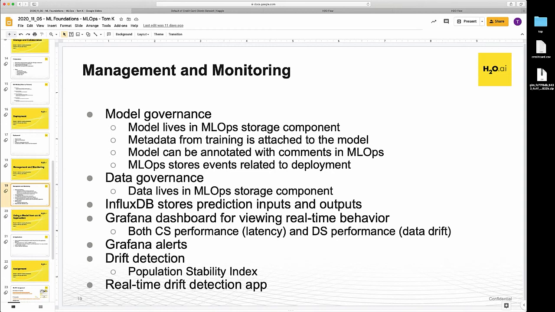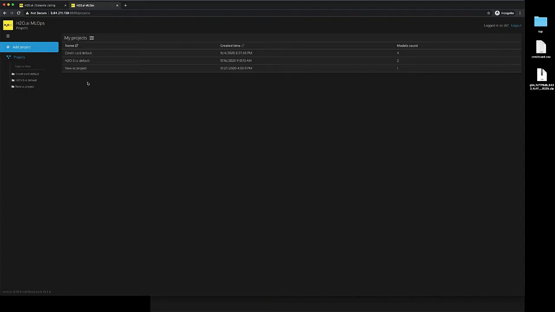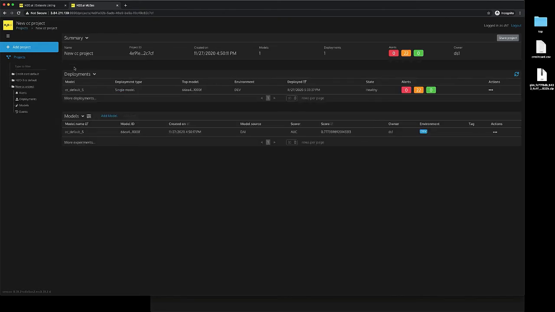Okay, let's take a look inside the MLOps UI now. Here you can see some of the projects that we looked at before. Let's go into the new credit card project that we made. And here you can see from a management perspective, there are lots of different things visible. We can start by seeing that the project itself has an ID.